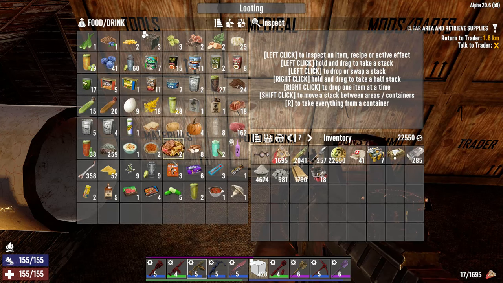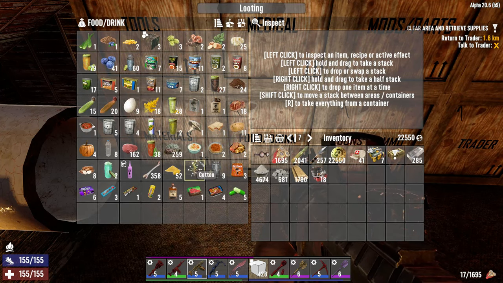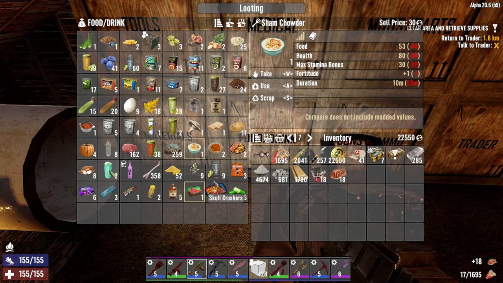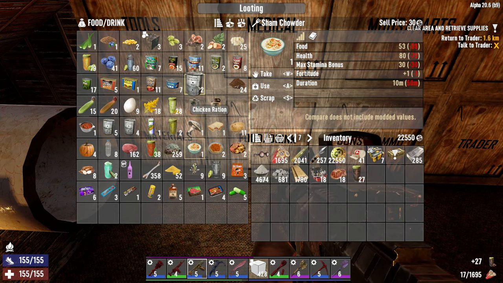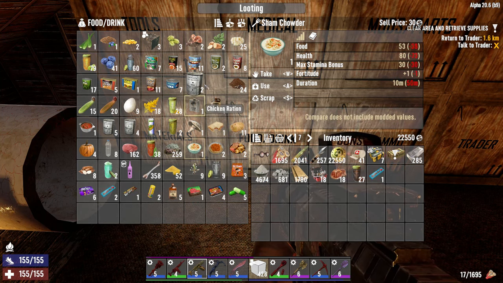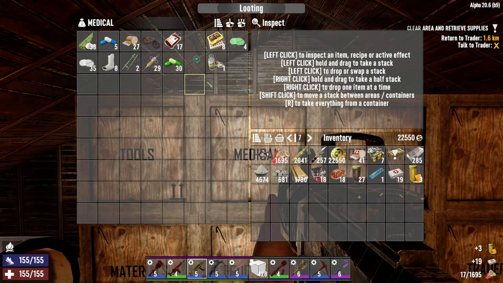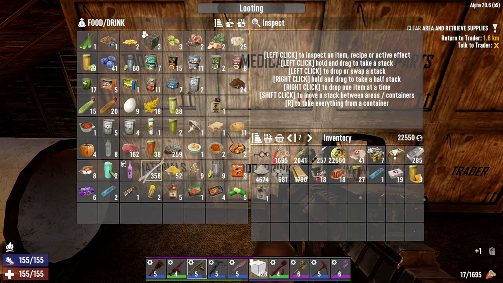No. Food and drink, right. Let's take our grilled meat and all of our coffees, and that should be it with food. Health bar, sure, I should only need the one. Medical, we'll take the big boys. Didn't I have a learning elixir somewhere? Yes. Where's my recog? I'll take that as well.